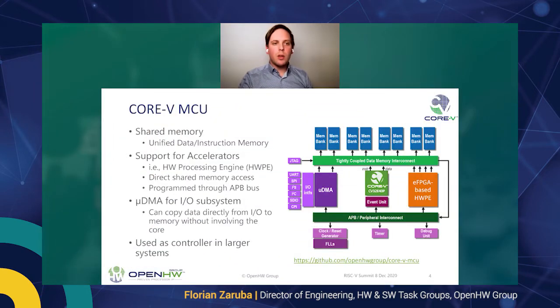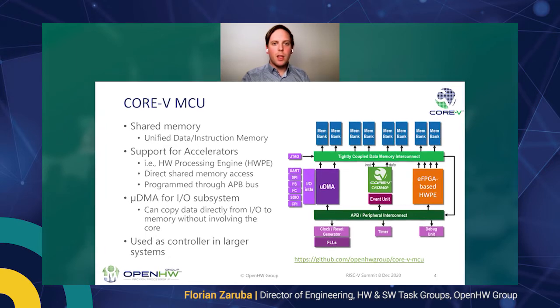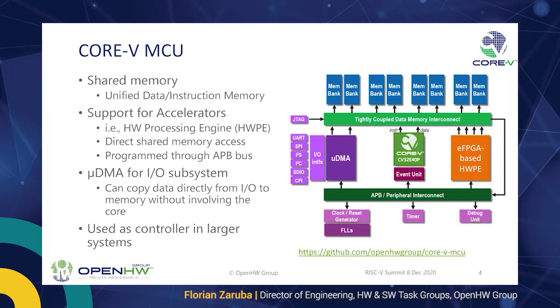The microDMA is the efficient I/O subsystem. It can autonomously copy data from and to I/O from the tightly coupled data memory as well. So the MCU is really meant to be used in kind of a larger system where you want to have your own framework and have a ready solution where you can plug in your own custom accelerator.